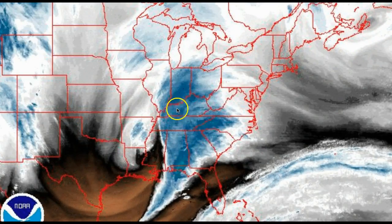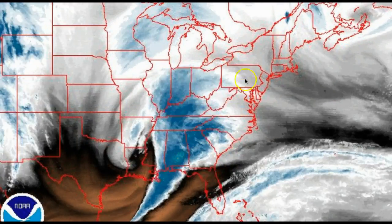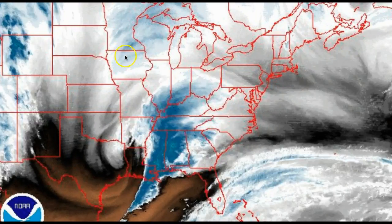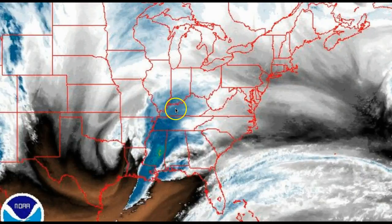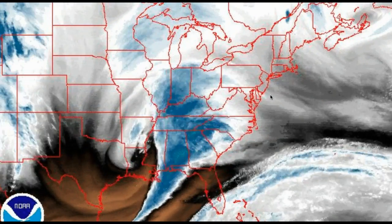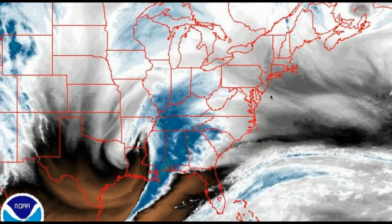Now, ahead of it, we have plenty of moisture being pulled up. We're starting to get interaction with the subtropical jet stream, moisture being pulled northward. We have our polar disturbance right here. This is what pulls this storm a little bit further north, this little hook right here. So this storm's getting hooked up with this polar disturbance, not a full phase, but just enough to pull it a little bit further north. And as the upper level low is intensifying, it's trapping the storm initially tomorrow afternoon, slowing it down just a little bit. And this also leads to enhanced lifting with this storm and an expansion of the precipitation shield.